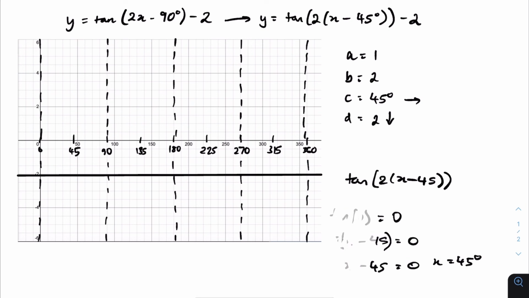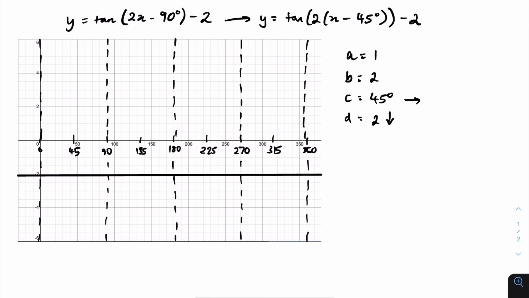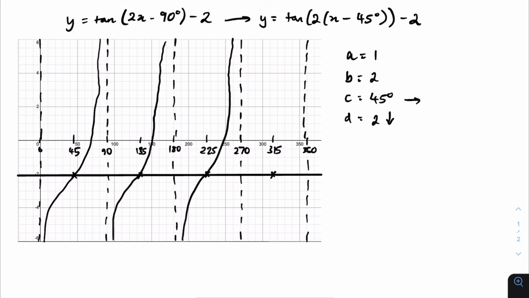So that means that at 45 degrees, tangent's at the principal axis. Even though at 45 degrees, the tan function itself is 0, we have a vertical shift of -2. So that means it's going to be sitting at -2 at 45 degree intervals. And now you might be thinking, well, what about the rest of the function? It depends on the other values of tangent. In general, the shape is going to be something like this, just repeatedly over and over again. So that's the tangent shape.